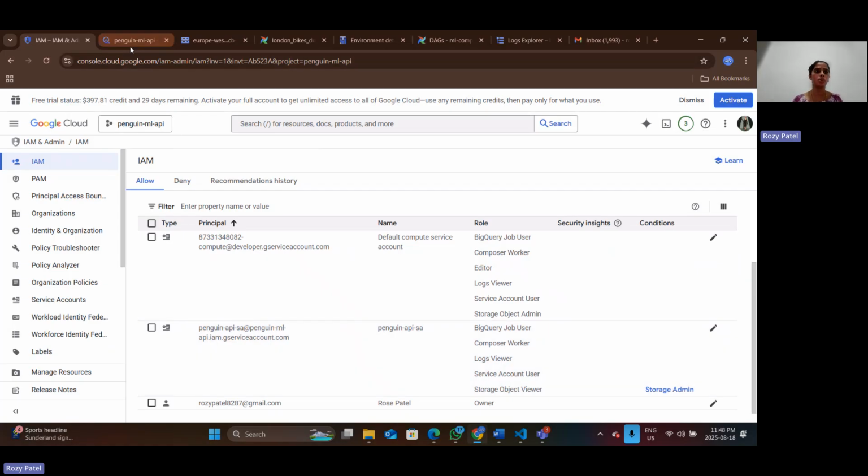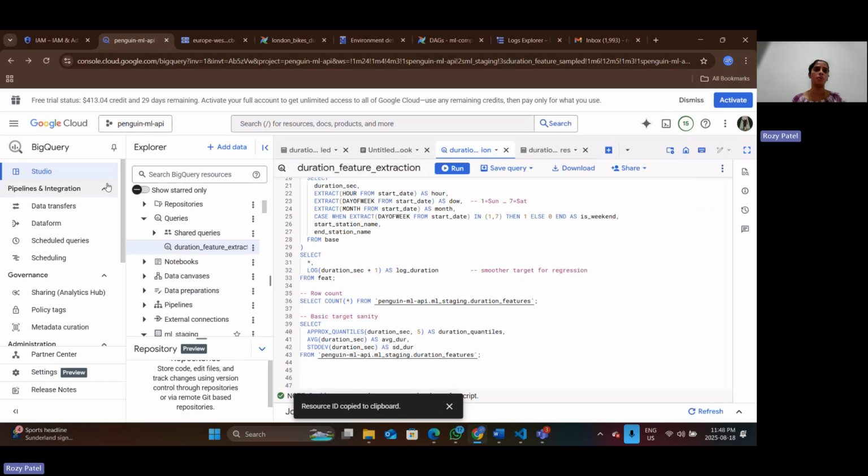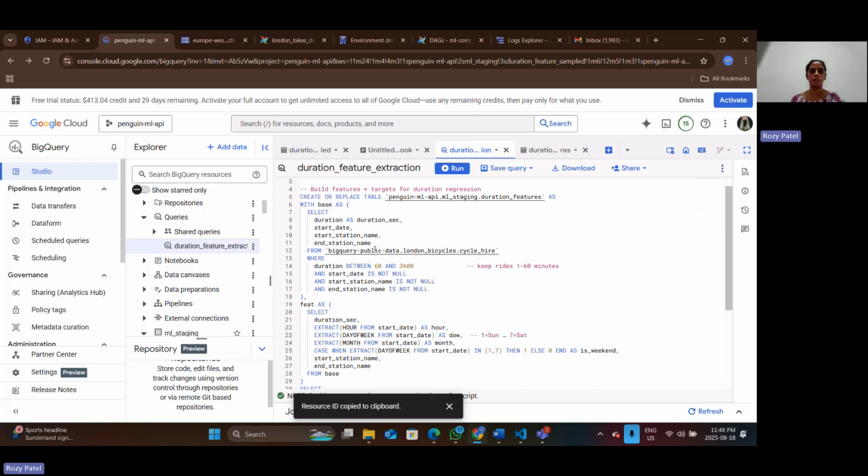And now let me go through the BigQuery part. I have extracted the dataset from the London Bicycle dataset. So this is the query. Let me tell you first what I'm training. I'm training a simple linear regression model to predict bicycle trip duration.